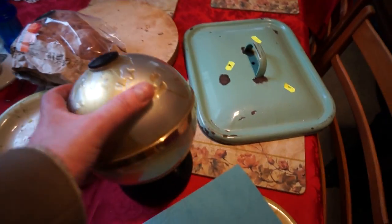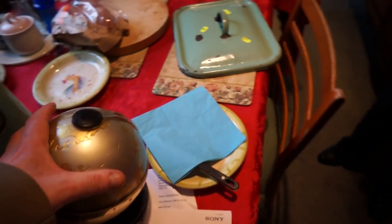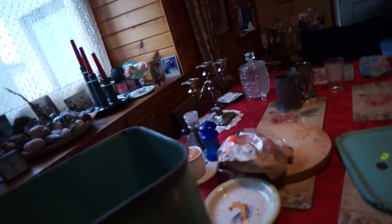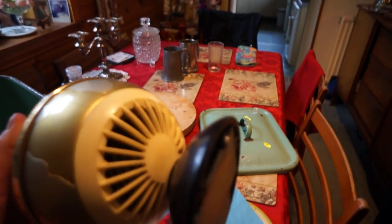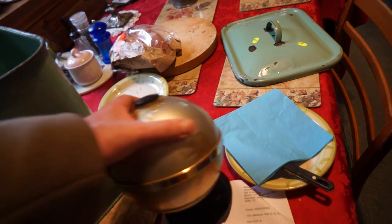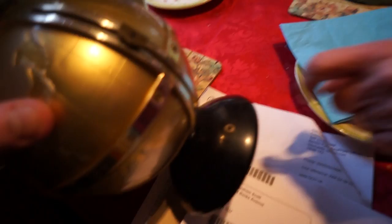This is the pièce de résistance, as they say — this is what I bid for basically, which I got. How much did I pay? Ladies and gentlemen, we paid ten pounds with commission. I'm recording it because it's a monumental moment. This here — Catherine — is a radio. A Kirk, 1960s, probably early 60s.